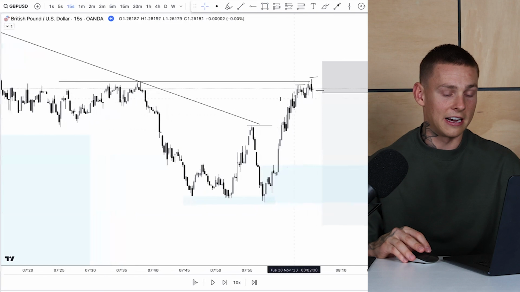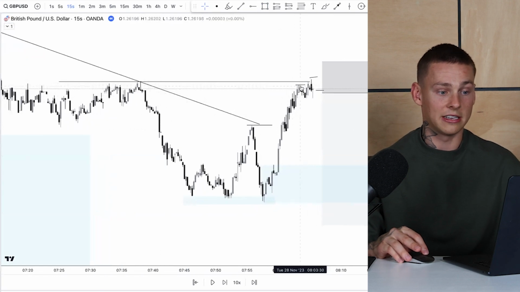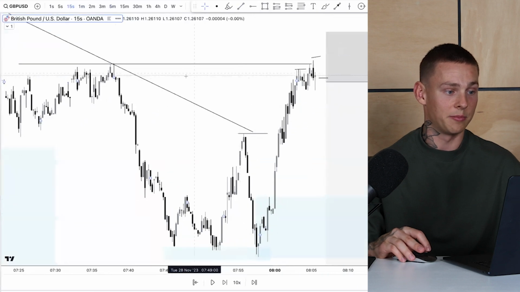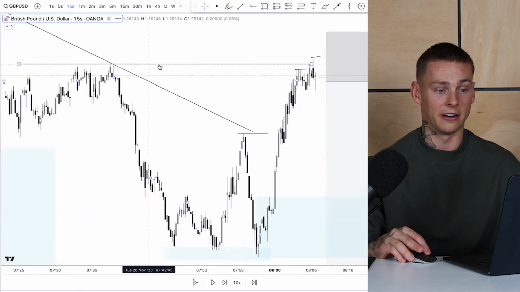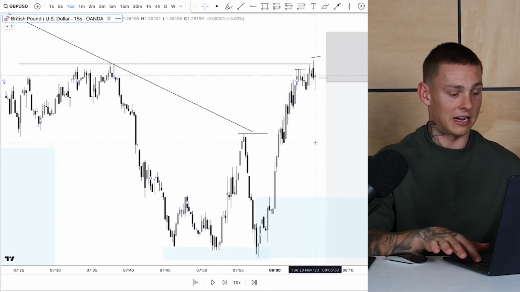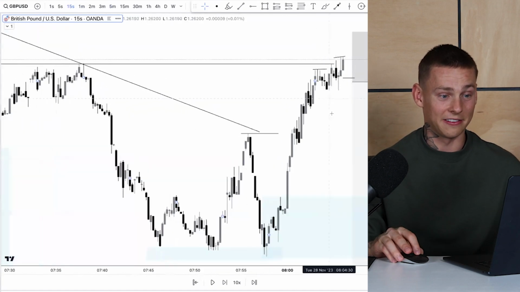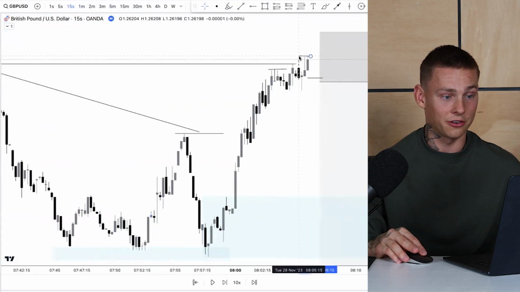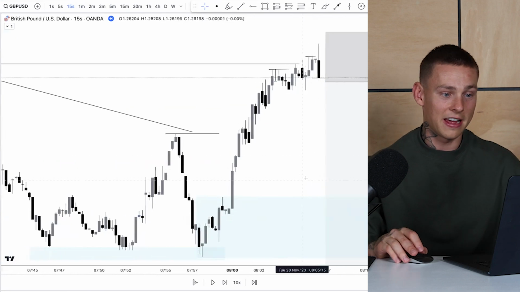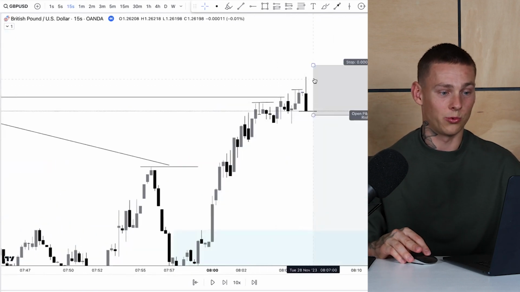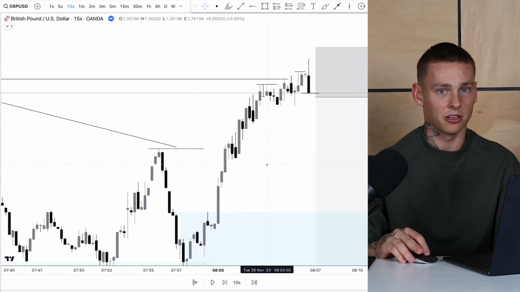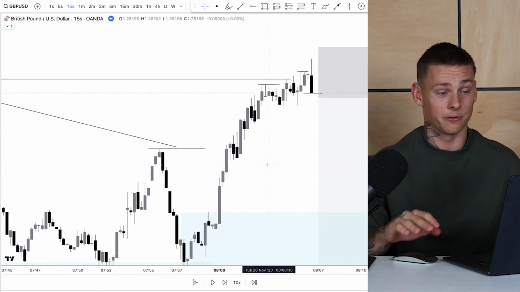So what we can see now is that we created equal highs, internal little 15-second equal highs actually, right below this liquidity area. So we had those equal highs created. We then had a sweep of those equal highs. And then this is even better because we created this little tiny equal highs again, internal equal highs. Then price comes in, does one more sweep, just really letting us know that it's really taken out so much liquidity and it's ready to at least give us a retracement.